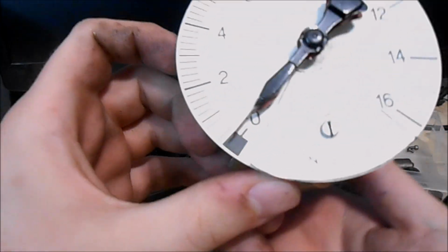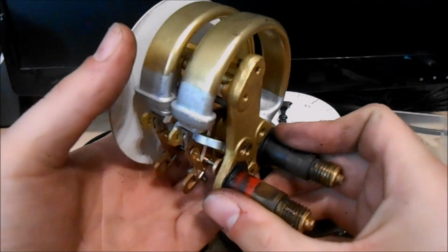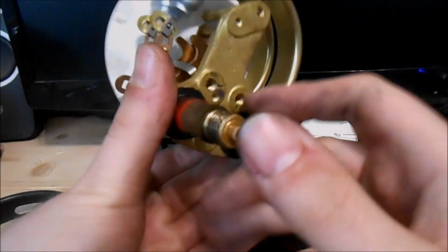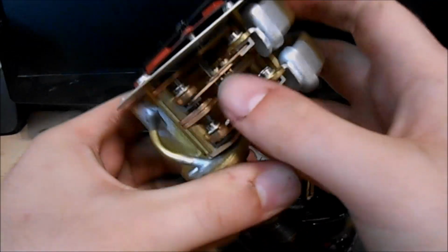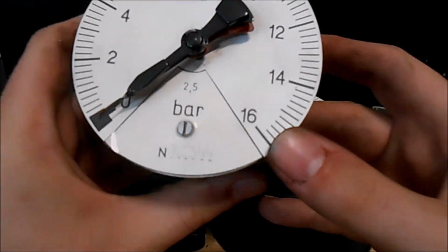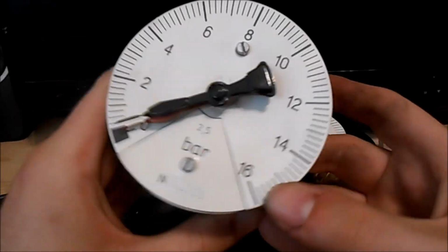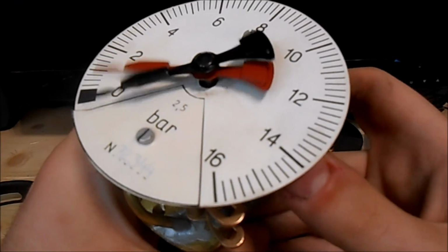It's not a big surprise that the two needle gauge works the same way. The only difference is that it's got two Bourdon tubes. Here you can see it. Of course they are stiffer because they are calibrated to 0 to 16 bar and not from 0 to 6 bar. But still it's the same principle.